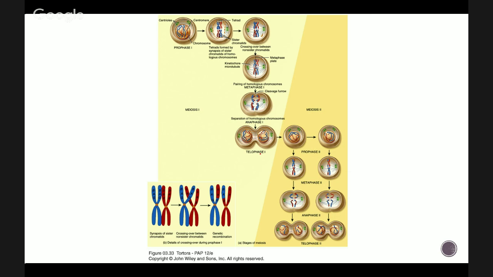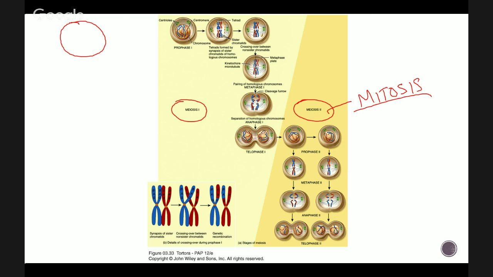But this is meiosis. Meiosis has 2 stages, meiosis 1 and meiosis 2. Meiosis 2 is a lot like mitosis. So once you get to meiosis 2, you can pretty much treat it like you did mitosis, and it's pretty straightforward. A little difference, but we'll go through it. But meiosis 1 is the one that's different. So we start with a parent cell. Now we have the PMAT here too. We have prophase 1, metaphase 1, anaphase 1, and telophase 1. Because we're in meiosis 1, we give it a 1.